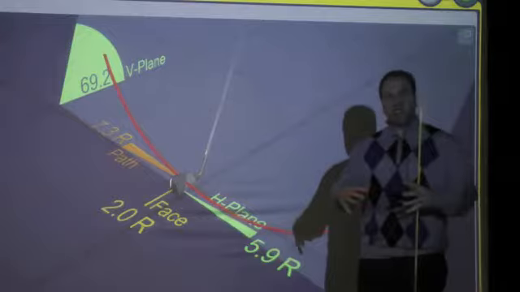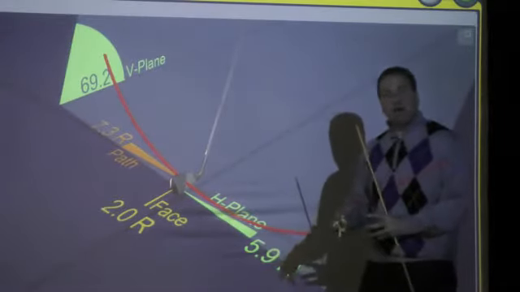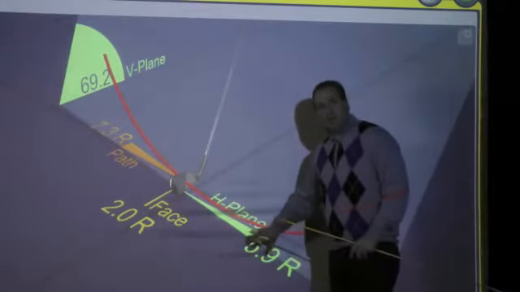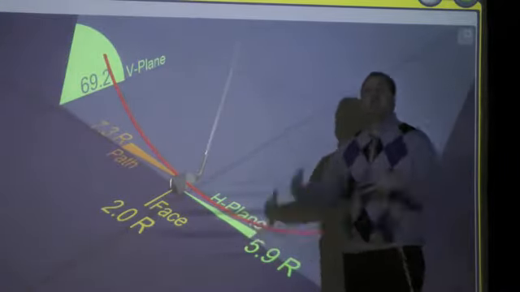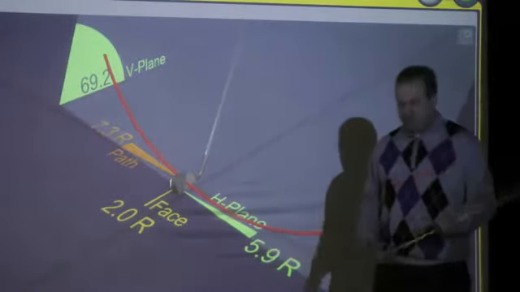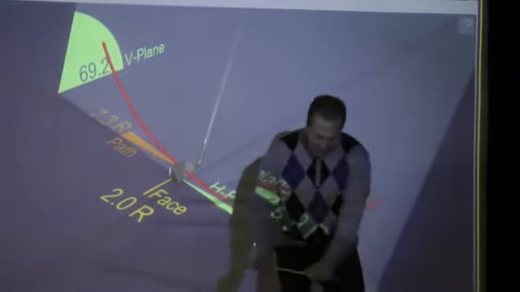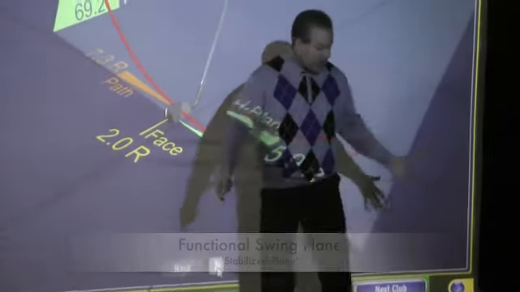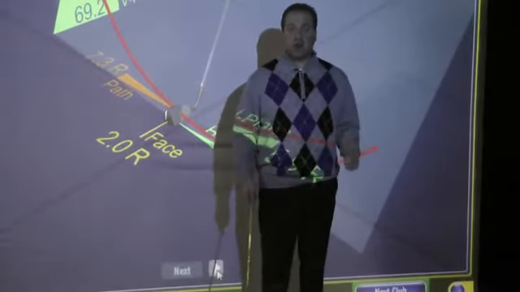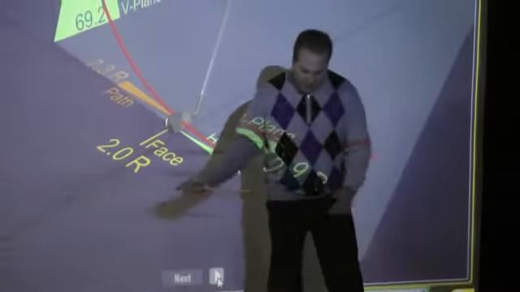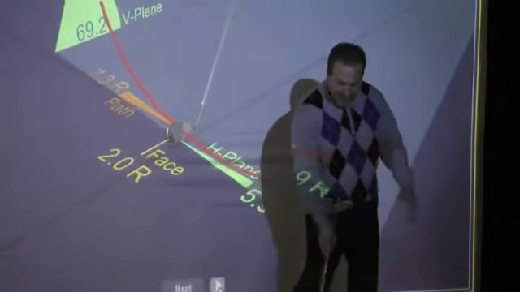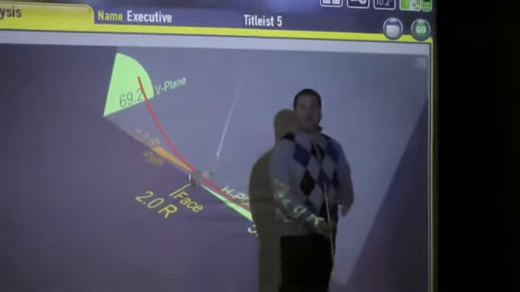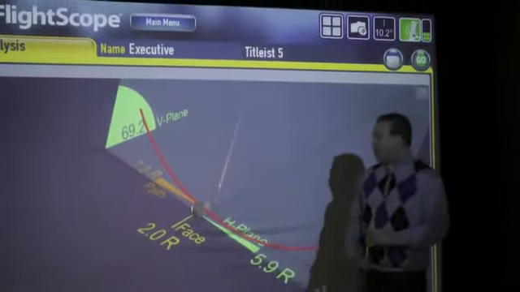So Patrick was hitting this shot off the ground with an iron. So we have a negative angle of attack. So the direction of swing would then need to be facing a leftward direction. Now here's what we mean by that. At the bottom of the swing arc, there is a stabilized or functional plane of the club that is going to have some type of direction to it in relation to the target line. When we're hitting shots off the ground with a negative attack angle, the direction of swing is going to need to be leftward to be able to offset the downward angle of attack.